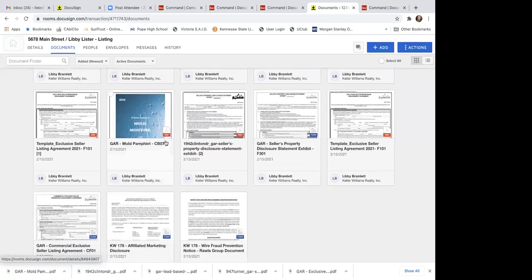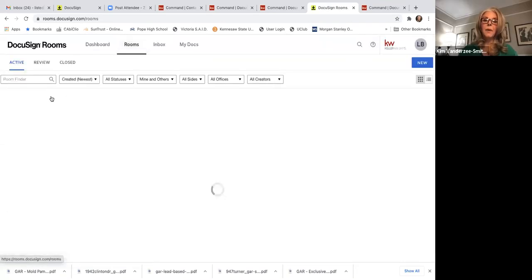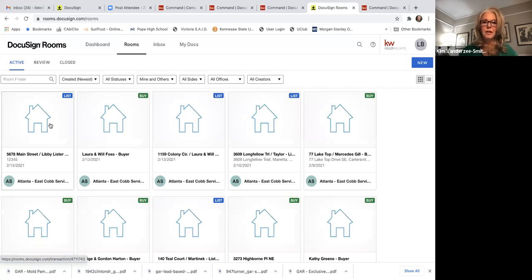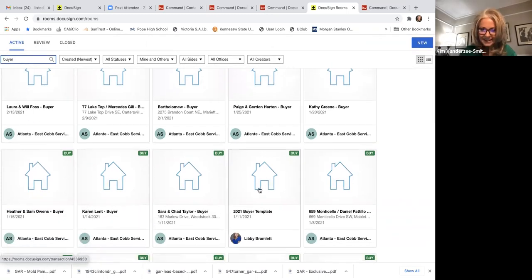Okay. And then one last question. On a BBA, will we have to have both signatures from both buyers, or will one suffice? No, if both buyers are going to be on the purchase and sale, then you need both buyers' signatures on the BBA, which is not called BBA anymore, but that's what we all know. Okay. All righty. Thank you.